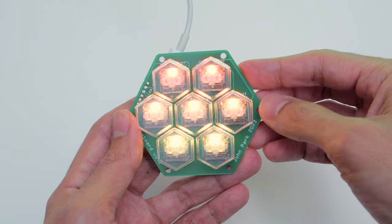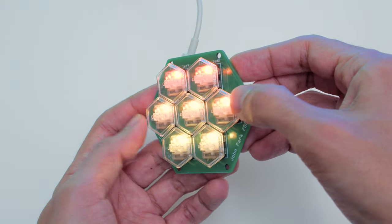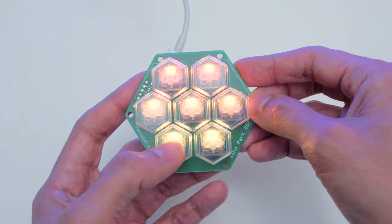These hexagon-shaped keycaps showcase how backlighting your parts in clear resin creates a really nice edge-lit effect.